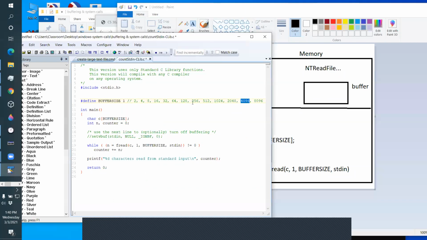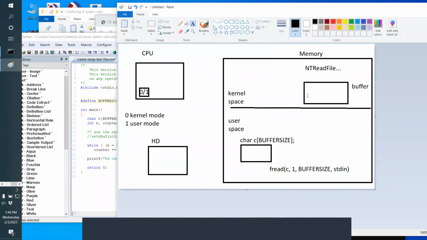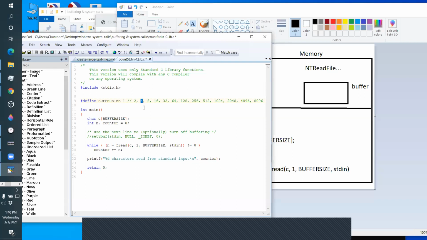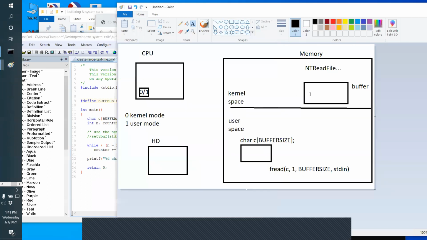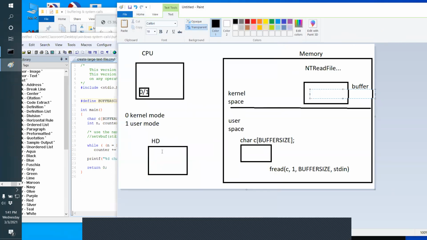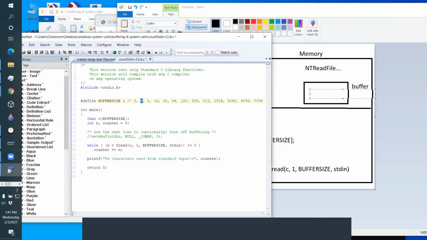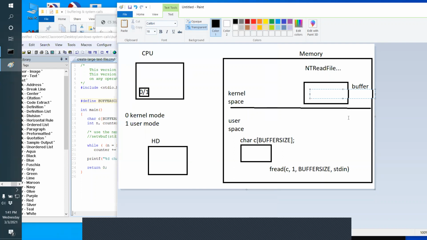So somewhere around here, the system calls stopped being the limiting factor, and the calls to the hard drive became the limiting factor. Down here, it's counting syscalls that's the limiting factor. We're actually counting how many system calls we're making, because when the buffer size is 4, there's 1,000 of those in a sector. So NtReadFile will get 1 sector from the hard drive. That's 4,000 bytes, that's 1,000 system calls of 4 bytes each. Those 1,000 system calls dominate everything.